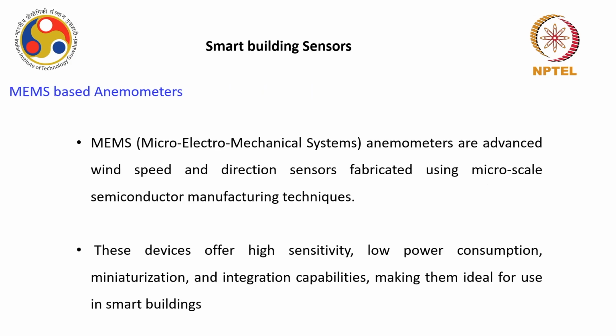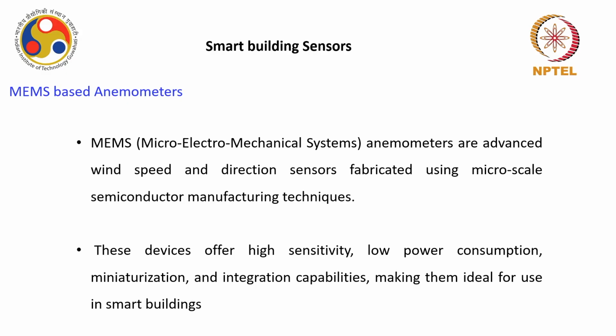Then another kind of, this is of course not a kind of anemometer, but the technology that can be used for modern anemometers to be developed, which is MEMS based anemometers. So, the micro electromechanical system based anemometers are advanced wind speed and direction monitors, which are fabricated using micro scale semiconductor manufacturing techniques, right.